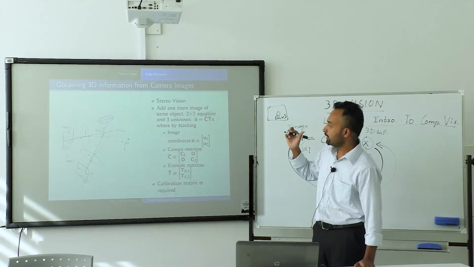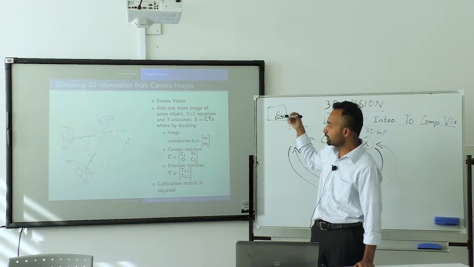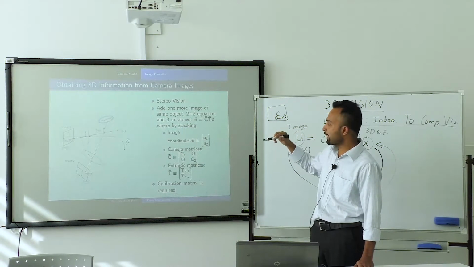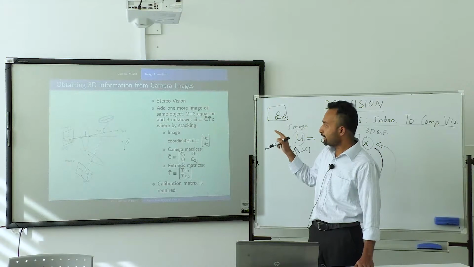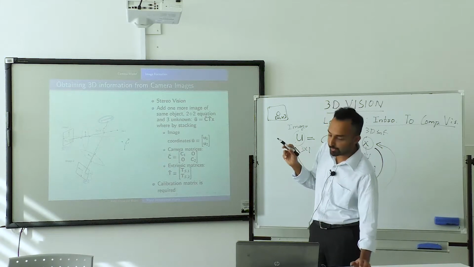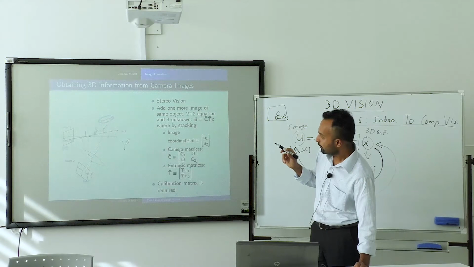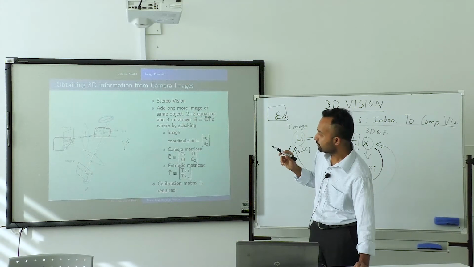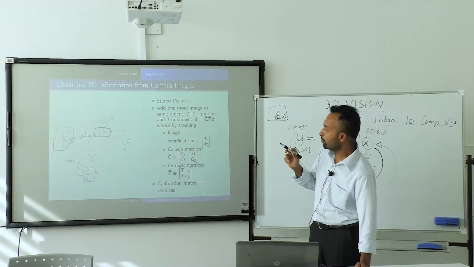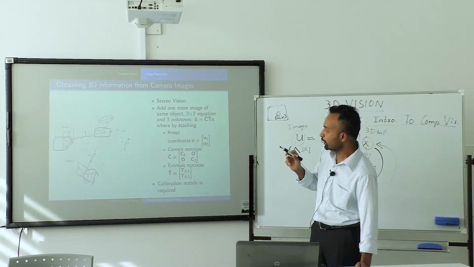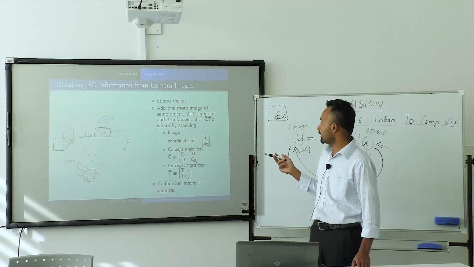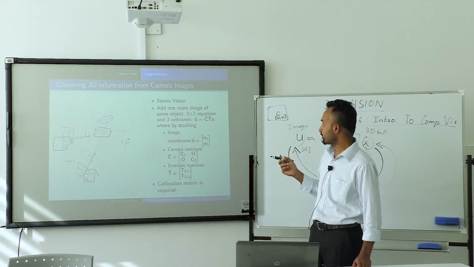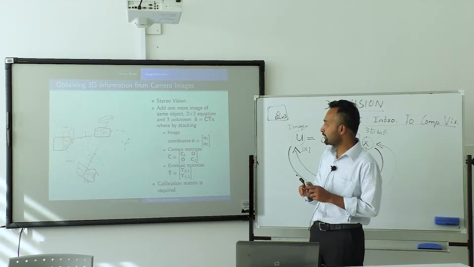You can either see the view from one direction and then change the view of the camera and see from another direction. There will be two rays, and the two rays will intersect at one particular point, x, y, z. And you have two image points, U1, V1, as well as U2, V2. You can use this information, especially U1, V1, U2, V2, to calculate the three-dimensional position. So this is called stereo vision.